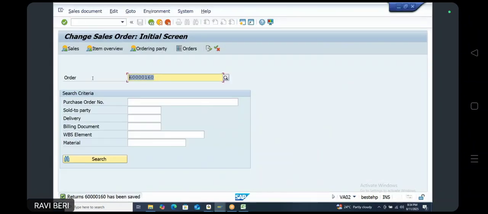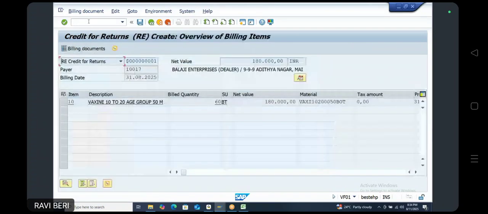You will get the reference as this order number when you create the invoice with VF01. Enter, save it. Okay. Save it.